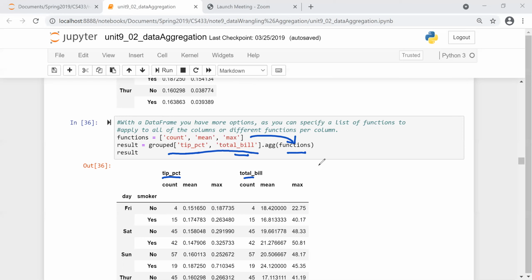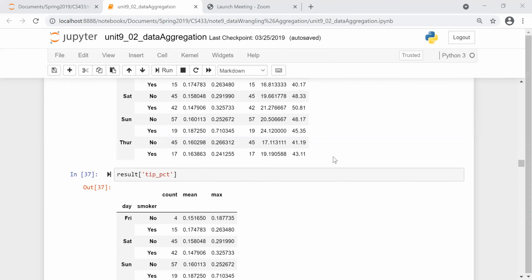So basically over here you have a multi-index for the column, so the column is hierarchical. That's for the result part.